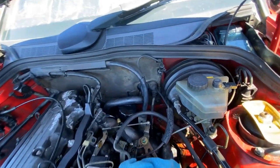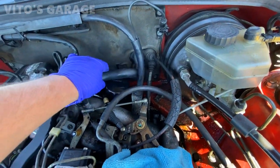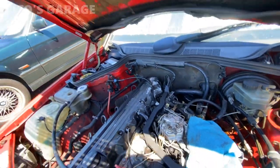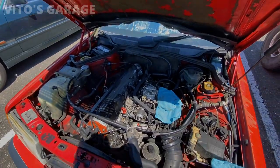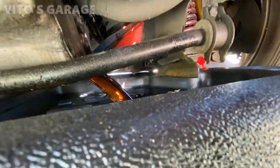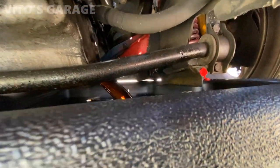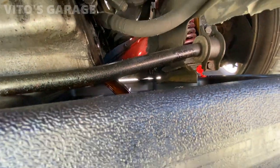And because I have the heater core bypassed, that's why this hose is a little weird here. So don't pay attention to that. Other than that, I'm getting ready to pull the dashboard soon on this baby and get this heater core replaced. So oil is draining. I think I drove like 2,500 miles, and now I'm changing it again.